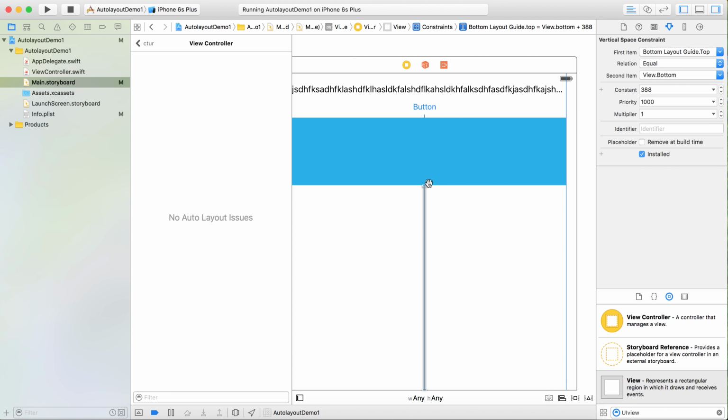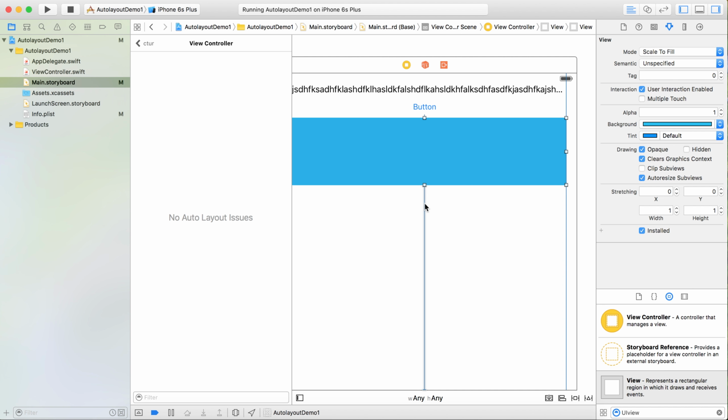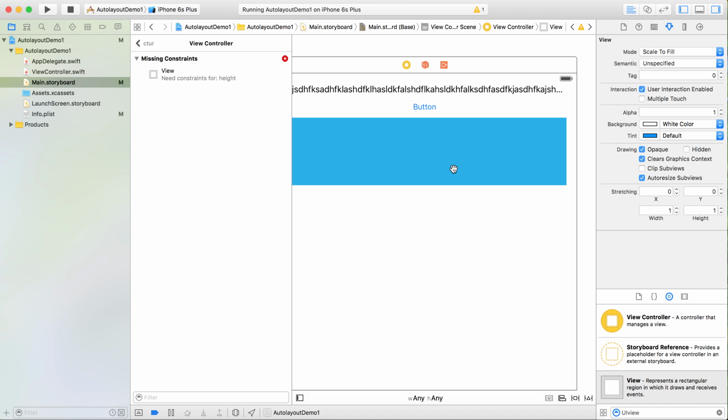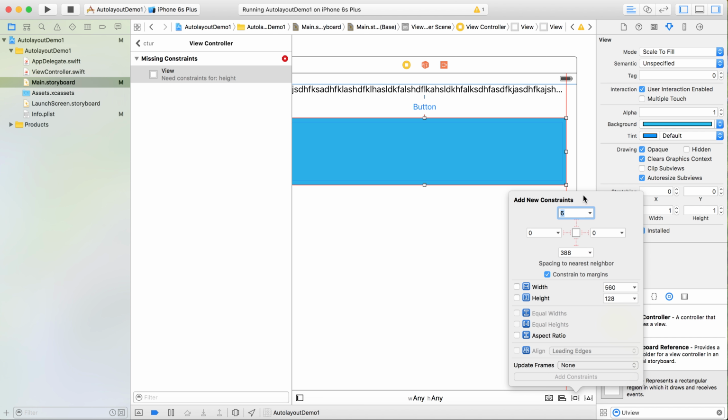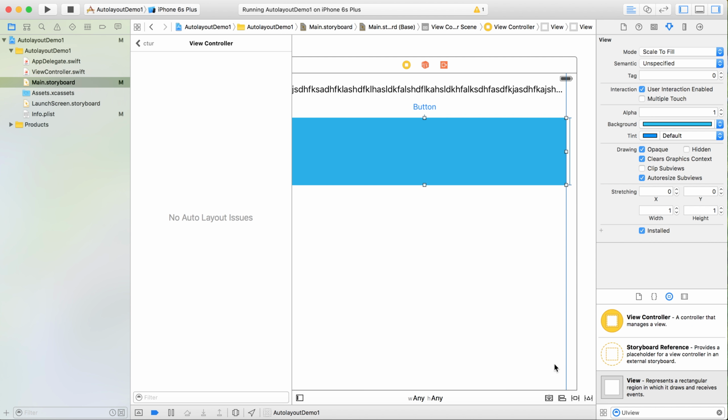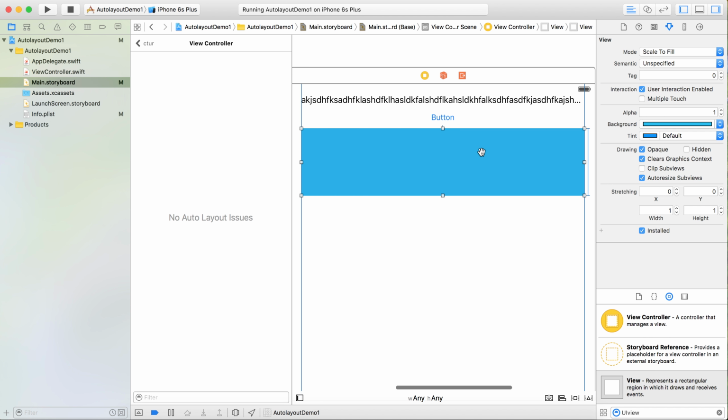So what I'm going to do is I'm going to delete this rule. Okay, you can select and delete, and I am going to add one more rule, but this time instead of defining the boundary, I am explicitly saying what this height should be. Okay, so if you select this option height here, you can see it is 128 as of now. So I will let it be like that, and I just added it. So now run it again.